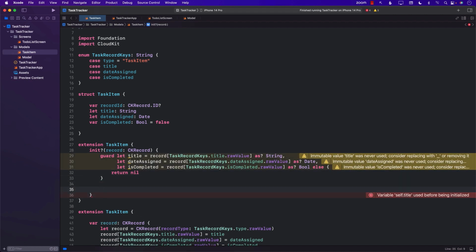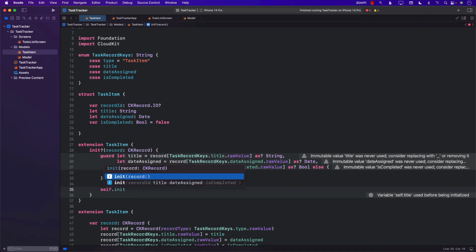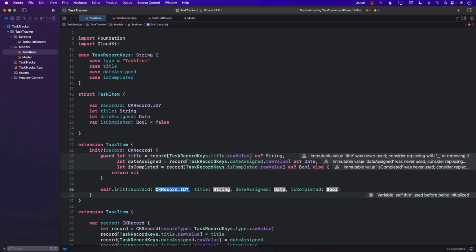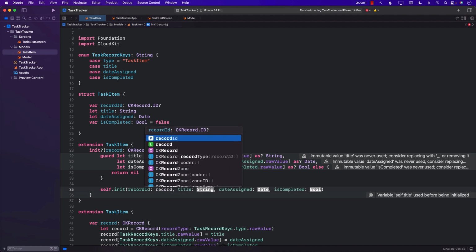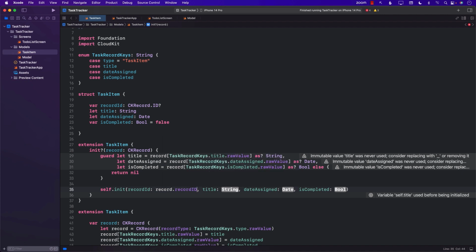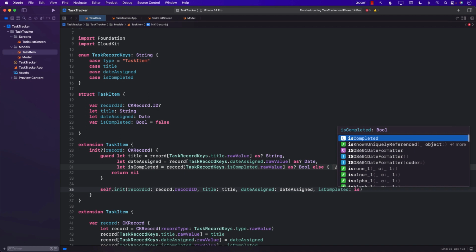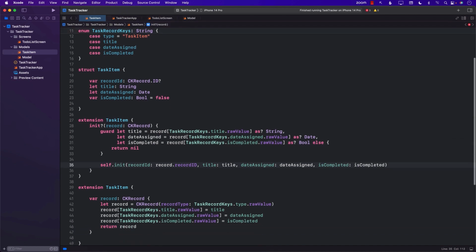So once we have all of this stuff, we can go ahead and call the initializer. And in this case, we can get the record ID, which will be record.recordID, and the title. So in this case, the title will be just the title. Date assigned will be dateAssigned, and isCompleted will be isCompleted. All right. There we go.